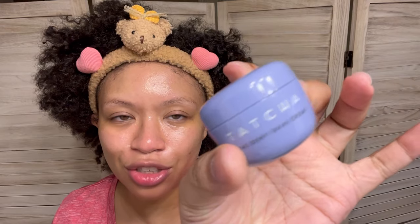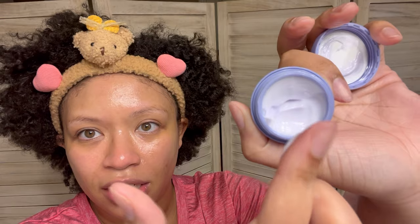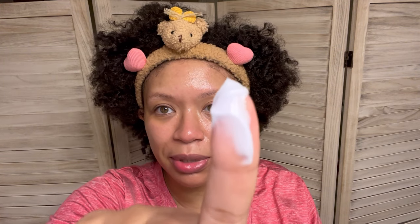Next, we're actually gonna go in with another new product. This one was an add-on to my glam bag or BoxyCharm, one of the two. I added it on to the box. And this is the Tatcha Dew Skin Cream. This little itty bitty thing is super freaking adorable. I think that's so cute. Like I said, I was a bit disappointed that this was as tiny as it was. Y'all, she thick, but she's not as thick as J-Lo Beauty or the Tula. It's not as thick, but it's still pretty thick. And then we're just gonna rub that in. It's our last little moisturizer.